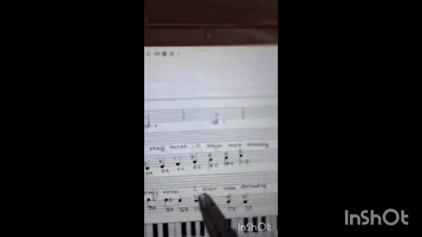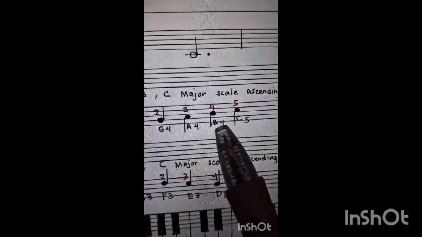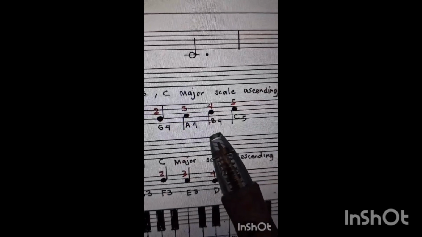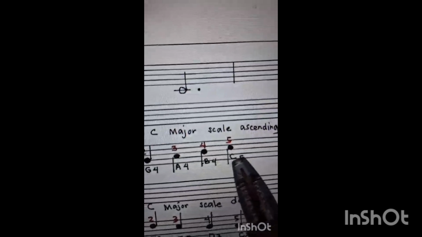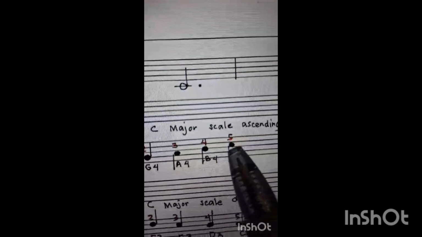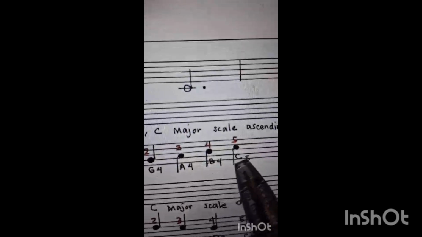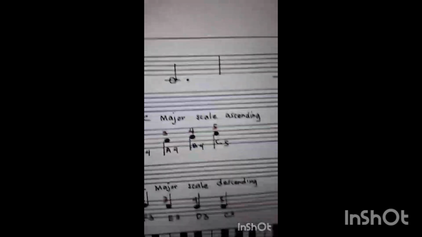Okay. And then after space note, we have another line note, which is middle B. It's a line note because a line goes through it. It's that simple. And this is middle B right here. Okay. And then after that is high C, which is a space note. Because we came from a line note, the next one is a space note. High C is a space note because there is no line going through it. It's that easy. And it's right here.